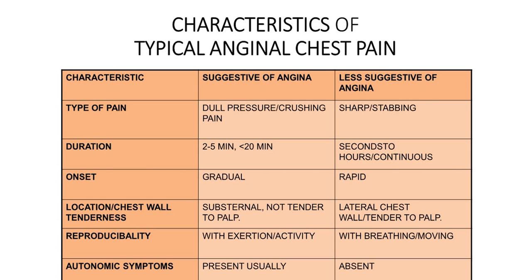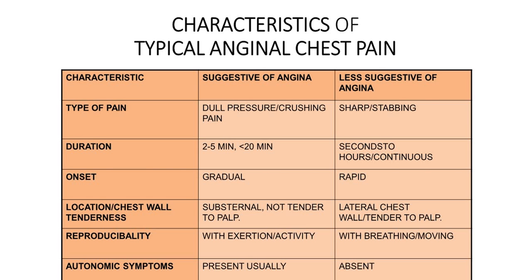Location is substernal and precordial, and there is no local tenderness in angina, while in non-cardiac chest pain it is usually pinpointing or finger-pointing pain, and there is local tenderness, or we call it muscular pain or costochondritis. Pain will be aggravated by exercise, anxiety, heavy meals, or exposure to extreme cold. While in extracardiac, or skeletomuscular pain, pain is aggravated by movement, by deep inspiration, expiration, coughing, or movement of the chest wall.